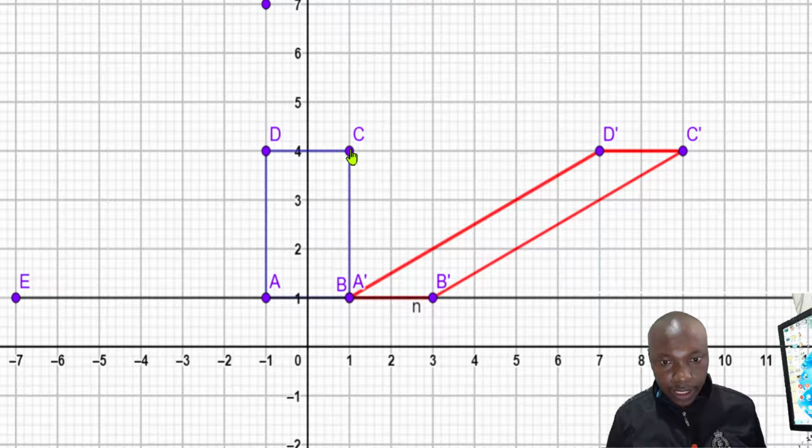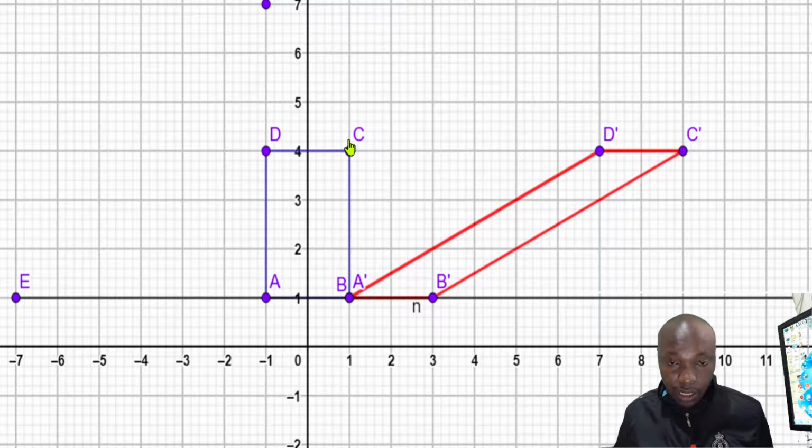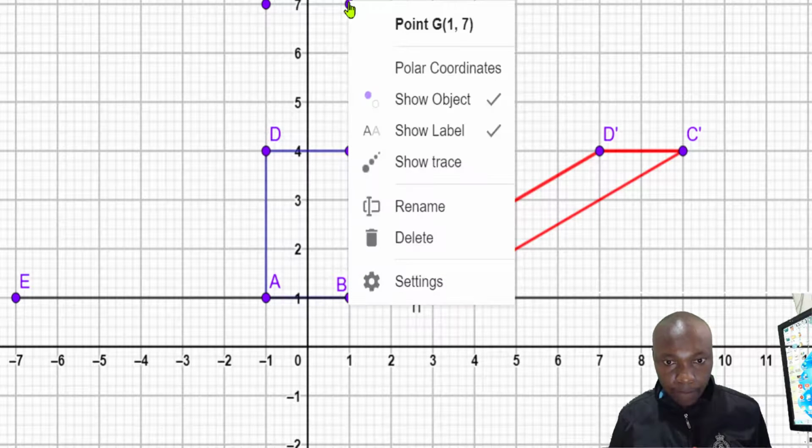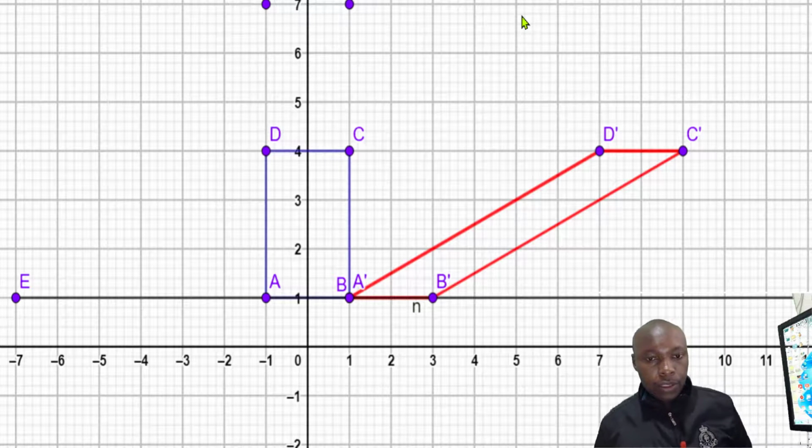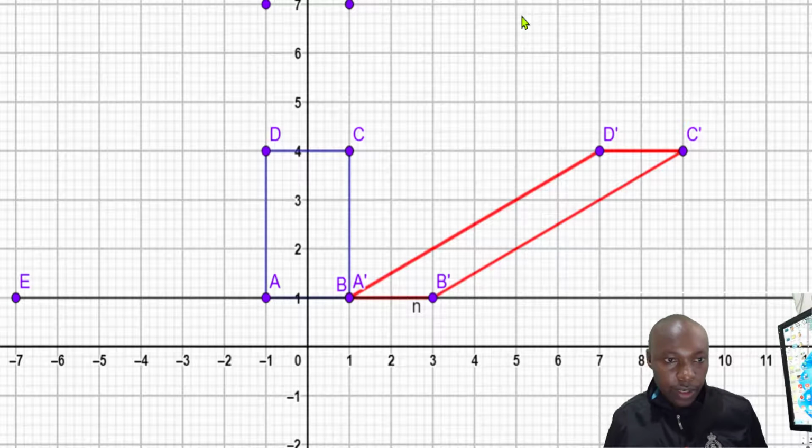Then C would move again. When you look at B to C, that is 3 squares, so we have to add 3 more squares, 1, 2, 3. So it will move definitely there. That's where we get C double prime. So that is where we now get the rectangle that will be formed. Let me try to draw the segment.